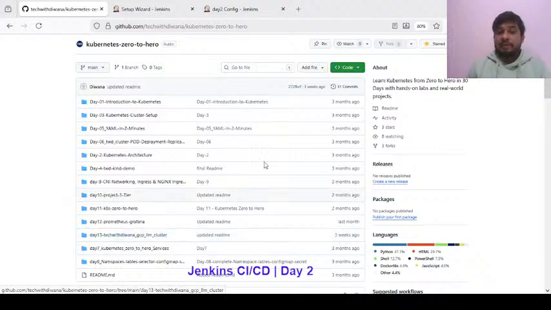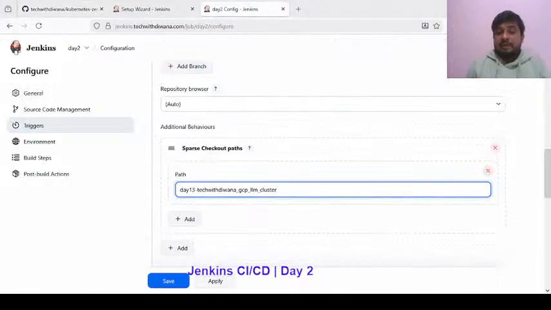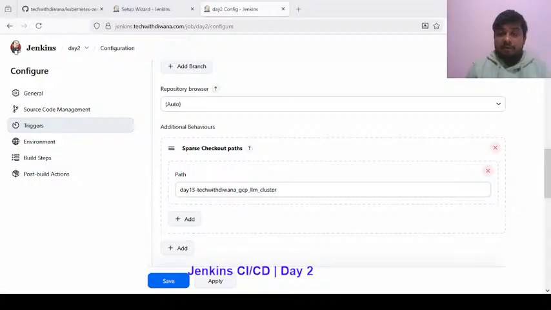That's what a sparse checkout is doing. Suppose you have a monorepo and you want to check out just one part, it is a simple way to do it. If you don't know what a sparse checkout is, I have already clearly covered it in the Git 0 to hero series, so you can go there and understand it very easily.